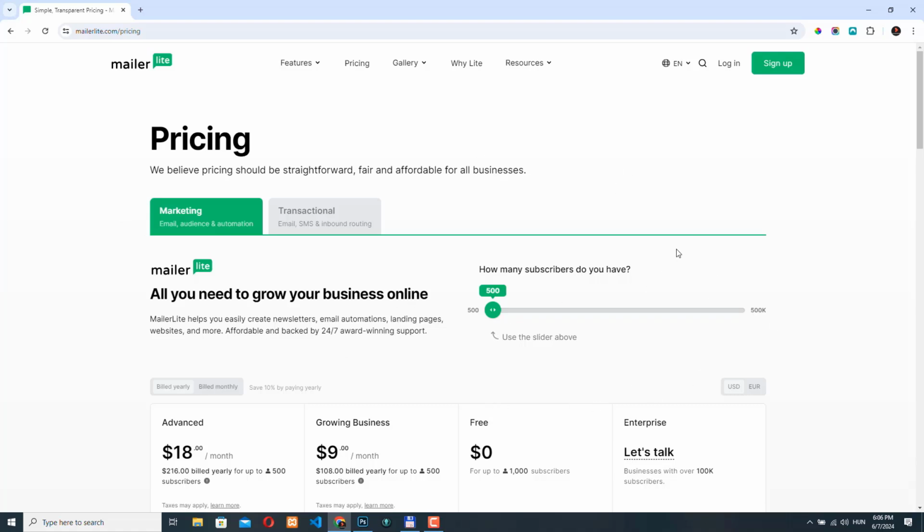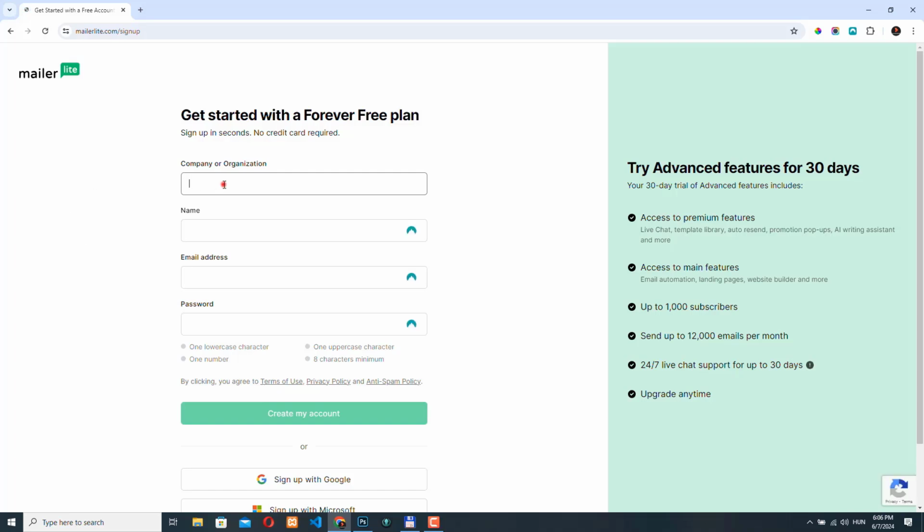Let's register an account. I've already registered one, but if you haven't, just click on the sign up button here. The form here is pretty straightforward. Fill it out and click on the Create My Account button. Oh, I forgot to mention that once you register, you can use all Pro or Premium features for 30 days. After registration, you will receive a confirmation email and you can log in.